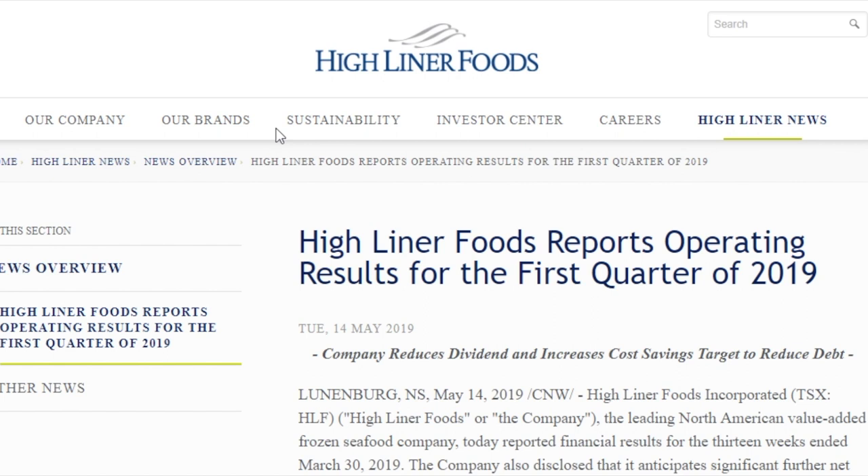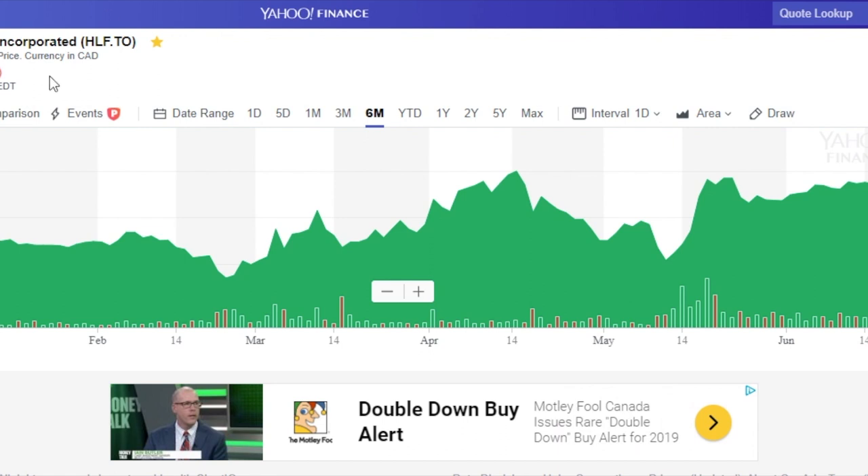The interesting thing is the stock price actually went up on the news. Looking at the last six months stock chart, the stock was trading down basically over that period, in and around the $7.25–$7.50 level, and actually before the call it went down as low as $7.07. When the results came out, the share price has been up about 20% since, trading around the $8.50 range and recently closing at $8.44.